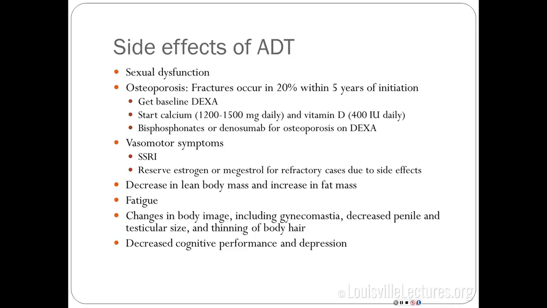Side effects of androgen deprivation therapy, again, are many. Most of them center around vasomotor symptoms like hot flashes, erectile dysfunction, osteoporosis. So everyone has to be on calcium and vitamin D and get a baseline DEXA scan. And if they already have osteopenia, then we put them either on a bisphosphonate or a RANKL inhibitor. There is actually, when somebody starts androgen deprivation therapy, a 20% chance that they will develop fractures at 5 years.